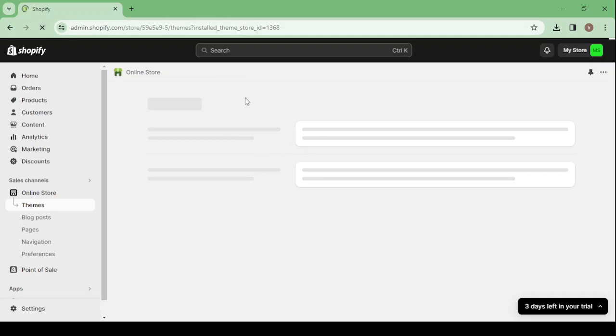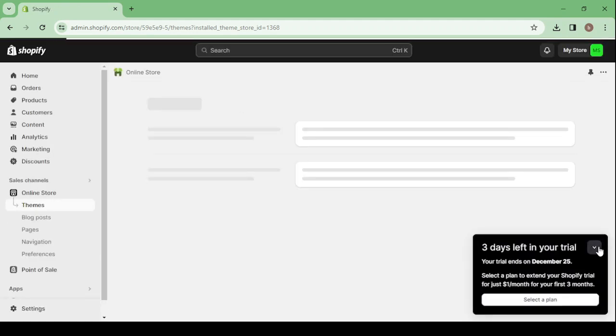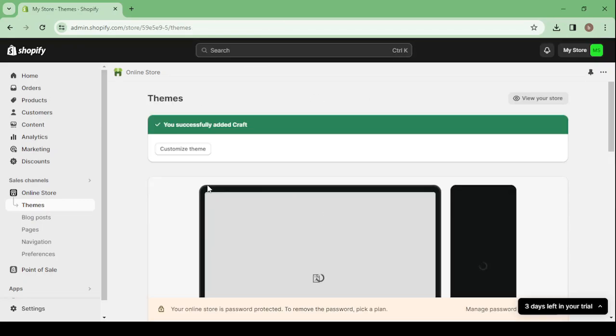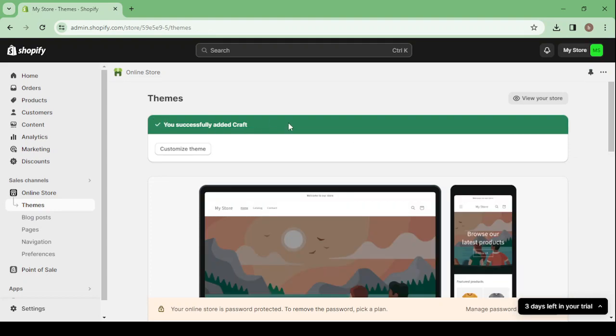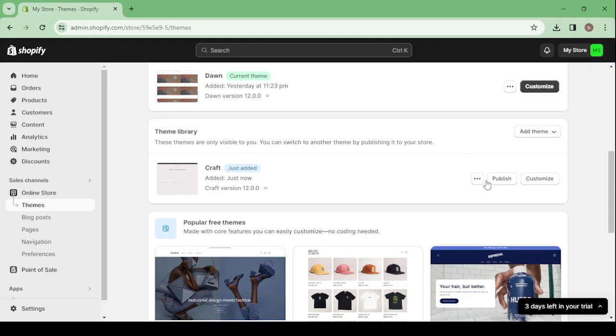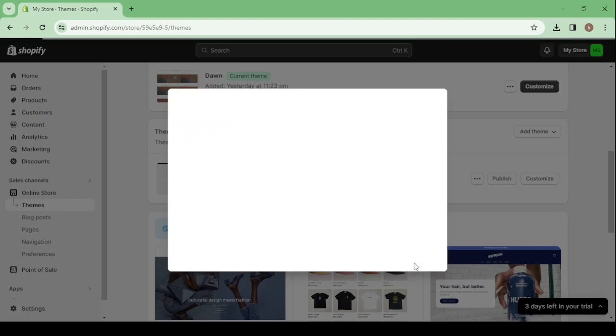It seems like it didn't want to load. Let's wait for it again to be loaded, and here it is. You successfully added Craft. So scroll down and click on publish for the theme you've added, which is Craft. Click on publish, and here click on publish again to publish the theme.